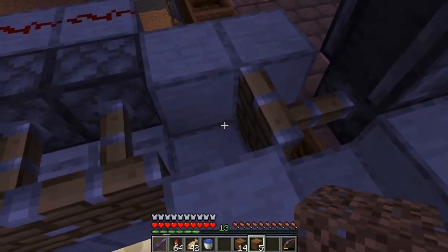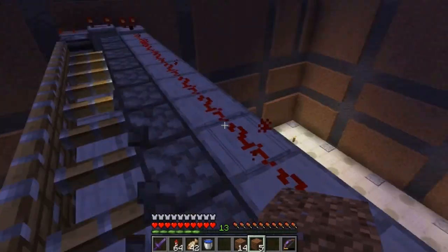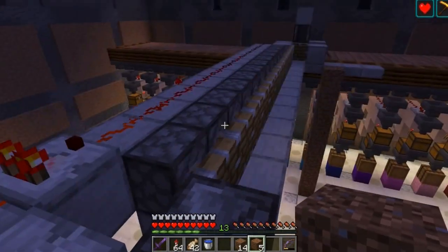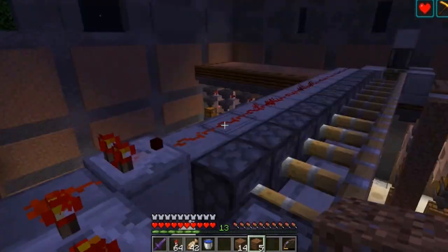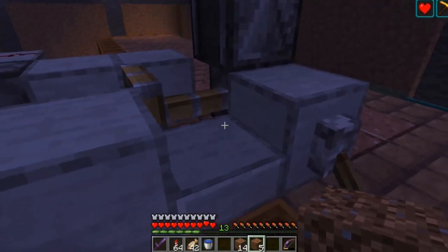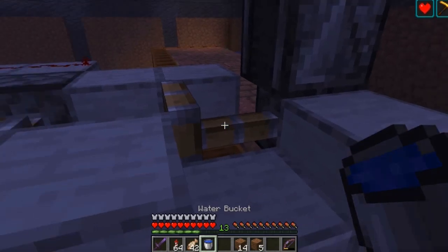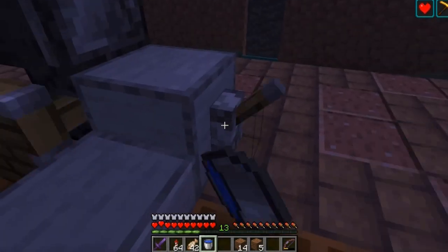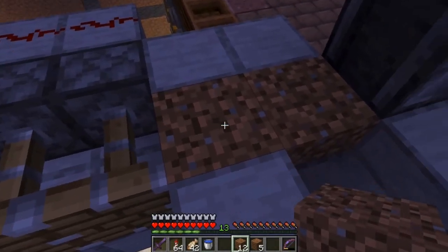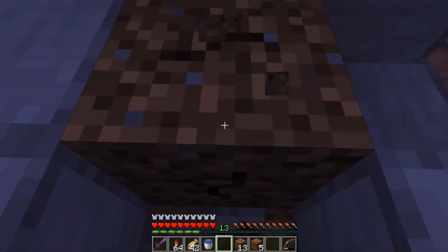In here, this was supposed to be my concrete maker. However, I do not understand redstone, so this thing really doesn't work. When I pull this, I mean, this might work once it gets all the way down here, but I'd have to reset it. And then this, I watched a tutorial and you could waterlog this. I might have to look it up again, but I wasn't able to do that. Can't waterlog it like a piston extended, so when I do that, it just goes. And then if I put, okay, I can put concrete there though. Maybe there's something to this yet.